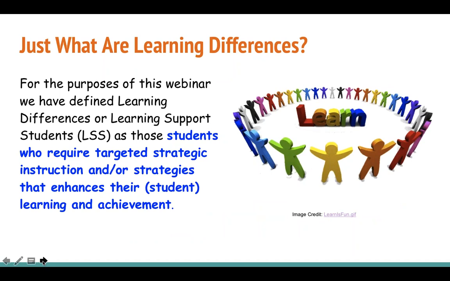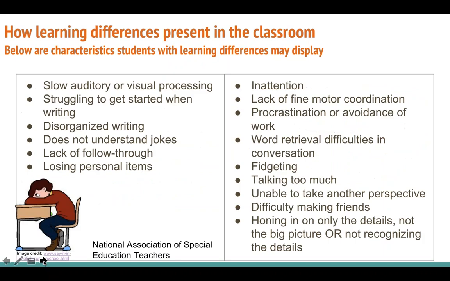So for the purposes of our webinar today, we've defined learning differences or learning support students as those students who require targeted, strategic instruction and strategies that enhance their learning and achievement. We've put these together to give you a more broad sense of some of the things that you could see in your classroom, besides sticking with very hardline definitions. This is our definition for the purpose of this presentation so that you can apply it to the most students possible in your classroom.